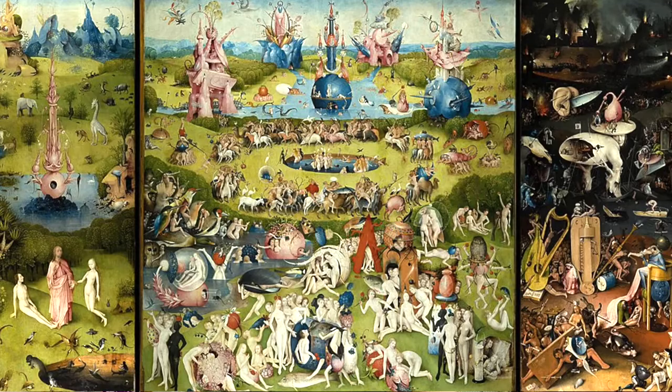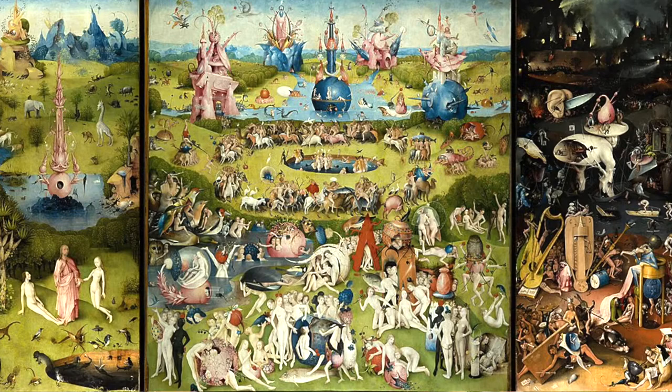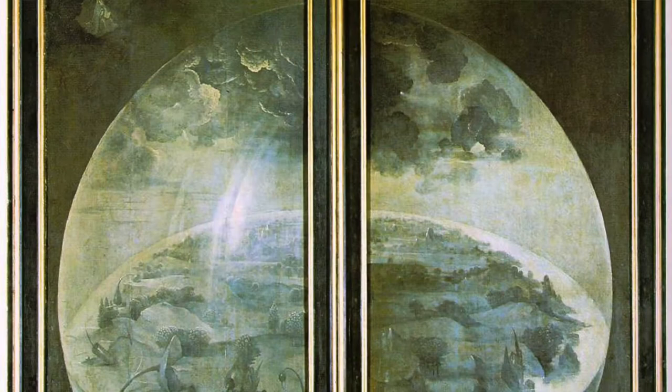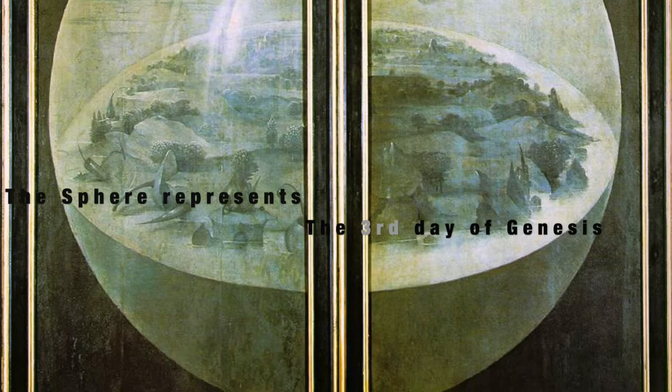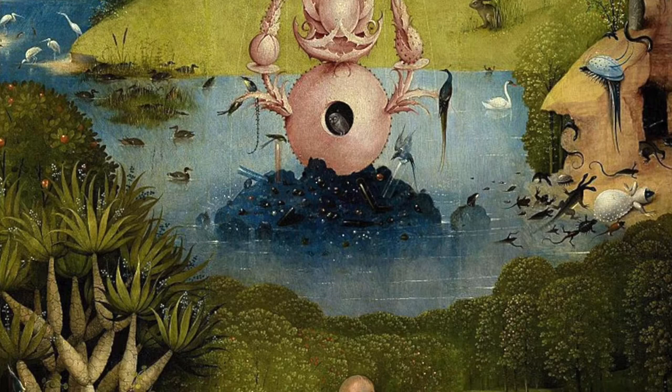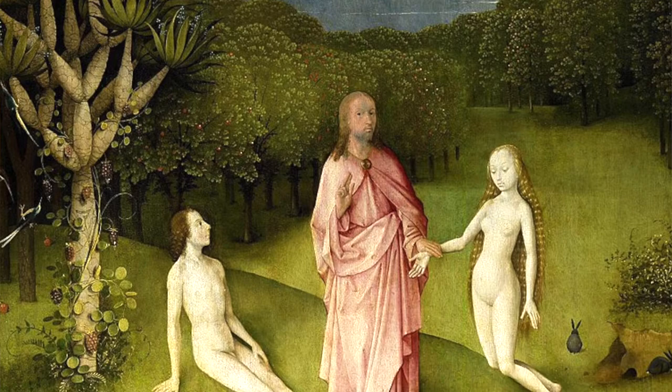The third painting is by Hieronymus Bosch — the Garden of Earthly Delights, painted around 1490. Many people can't really place it in time when they see it. It is a triptych, meaning it's in three parts that can be closed. When closed, you see a globe — a sphere. When open, a triptych is read like a book, left to right. The first panel shows the Garden of Eden: God presenting Eve to Adam, symbolizing holy matrimony. We immediately know there will be a theme of marriage and what God says according to scripture — go forth and multiply.